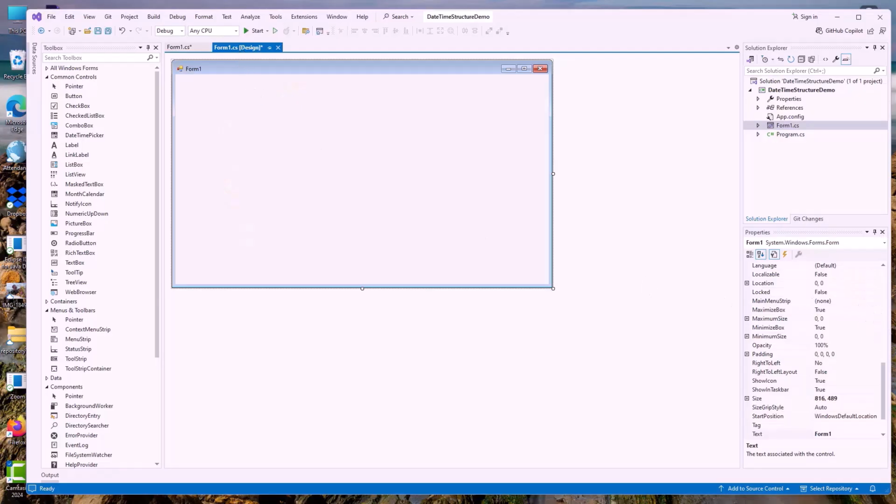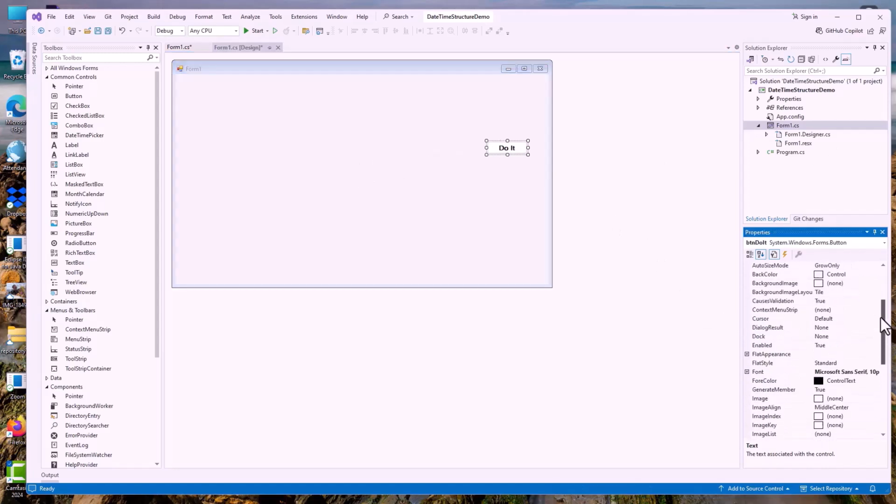Now, what I'd like to do is display this thing somehow. So we're going to go to the form, and I'm going to grab some variables. Actually, I'm going to grab a button right away that I'm going to use. I'm going to use the Do It button. I've got one sitting right over here, which I'm just going to pull in and put over here. And I'm going to call this thing Button Do It.